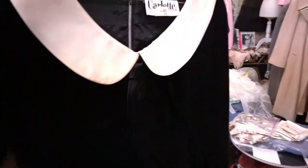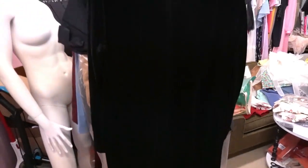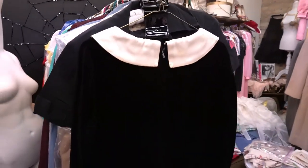Get some knee-high socks, some nice boots, jewelry. Absolutely gorgeous. And again, it was dry cleaned, so it's just out of the bag. It does have some discolorations that just come along with age, but otherwise, it's in absolutely amazing condition. I can't wait to get it on my mannequin and photograph it.